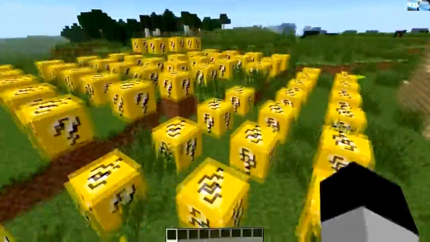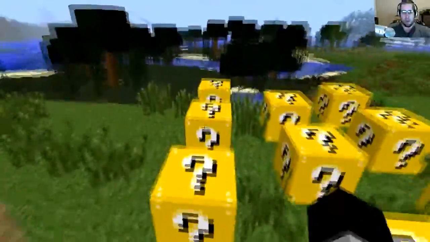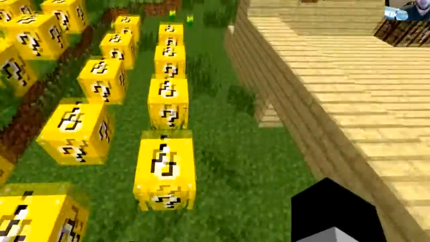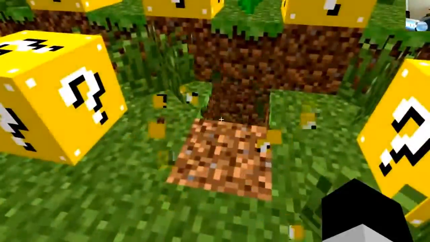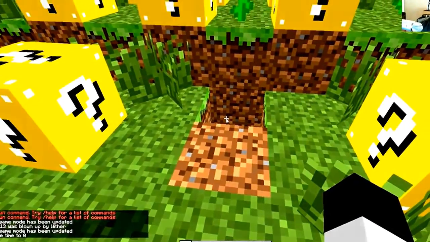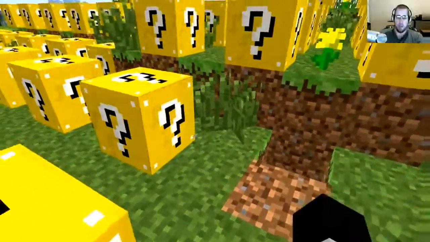All right, so let's start off. What's my Lucky Block? Let's see. I think 13 is the first one. 1, 2, 3, 4, 5, 6, 7, 8, 9, 10. I lost count. All right. I gotta be in survival. My bad on that one. All right. Luckily, that one wasn't gonna be lucky.